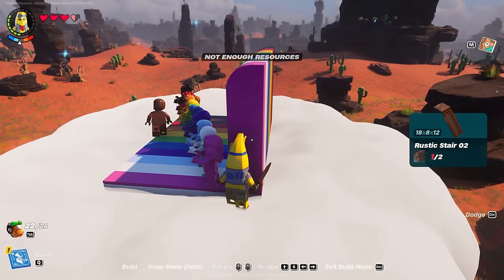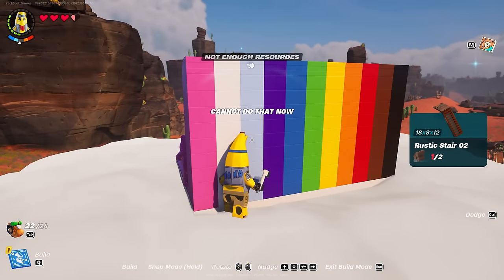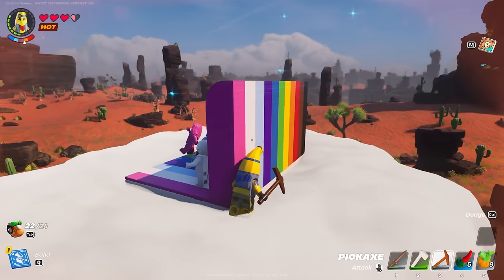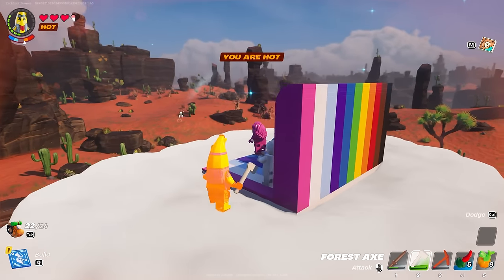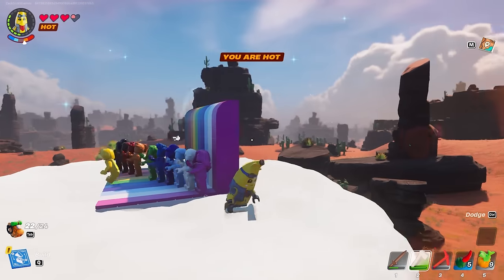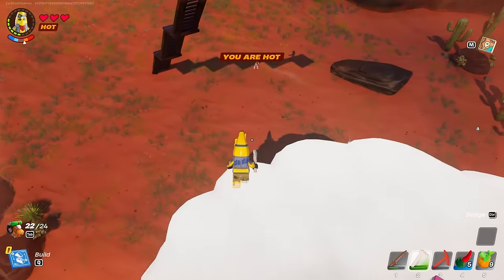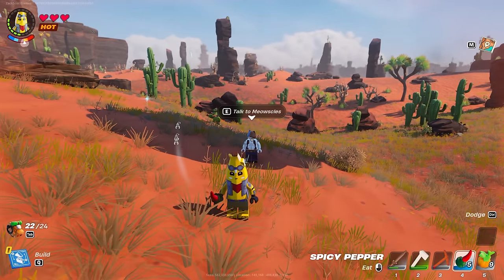Can I just break this? Like, nudge, rotate. Oh no, we're still in building mode. I am hot. Thanks. All right, I don't know why I came here. Now I gotta make it all the way back. Ow, fall damage maybe.